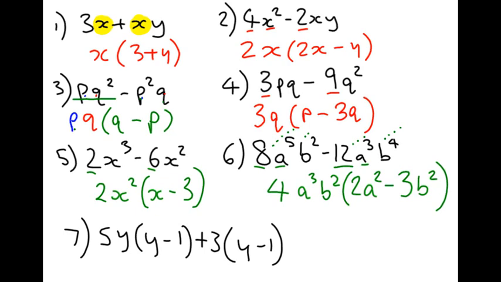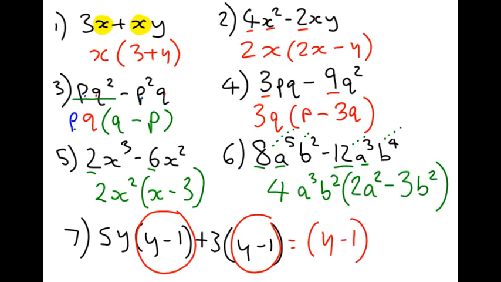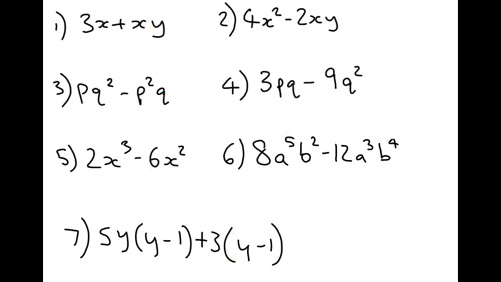Right, on to the tricky one that we talked about in example 4. The y minus 1 is the common thing, so that gets taken out. Okay? And then what goes inside the bracket is what you need to multiply by: 5y in the first case, add 3 in the second case. There's your answers. How kind am I today? Doing all your work for you.